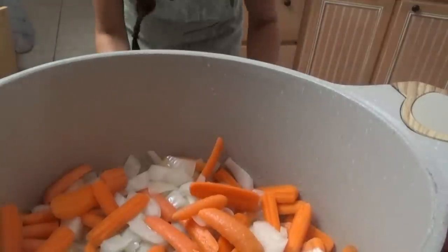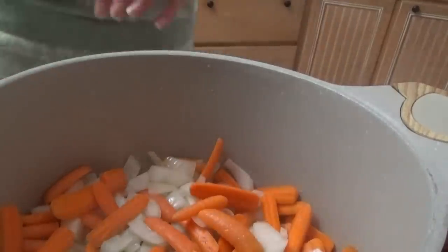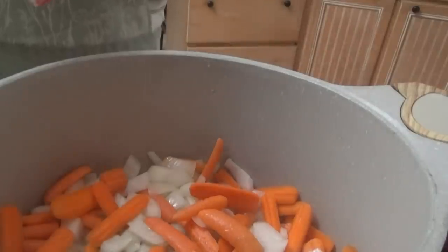That's the timer for my crust. It's still looking good. We won't put any foil on right now. I'll set a 10 minute timer and we'll check it again.